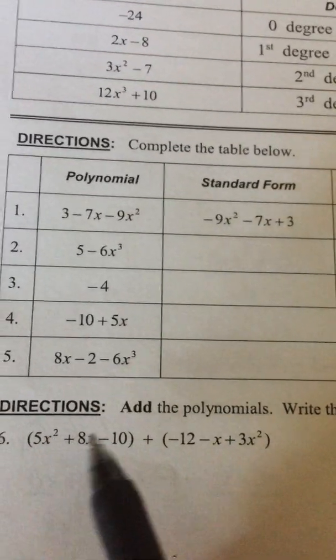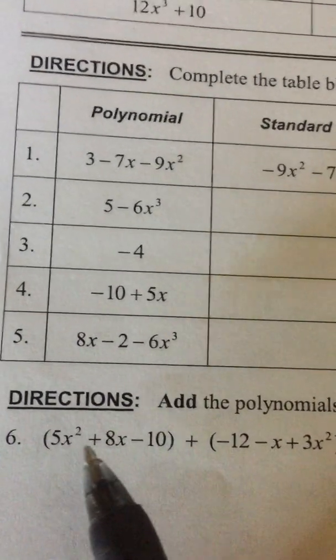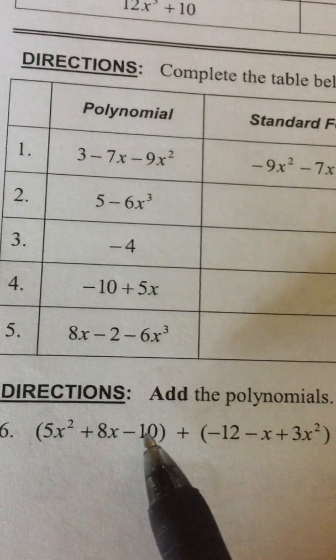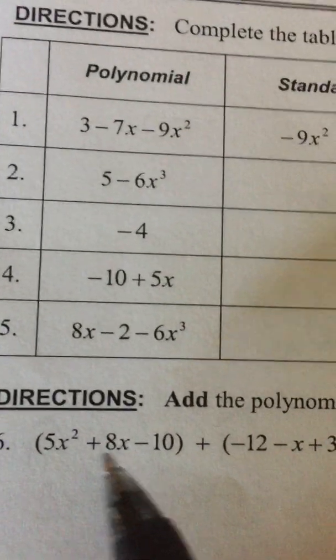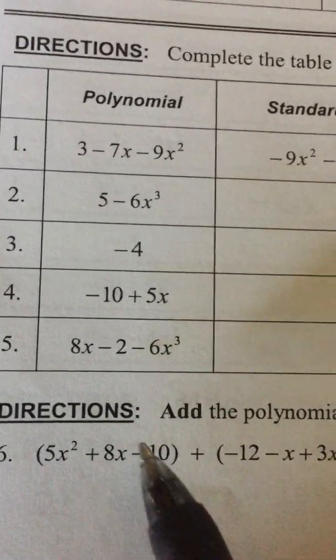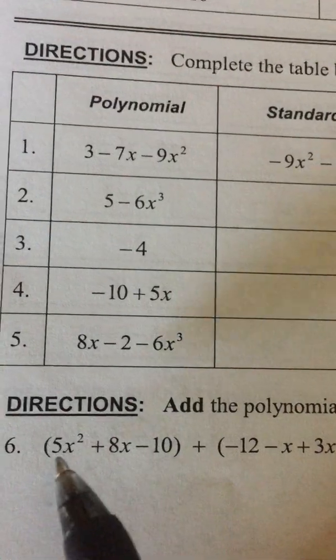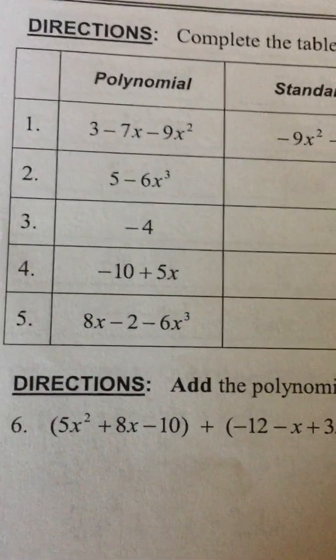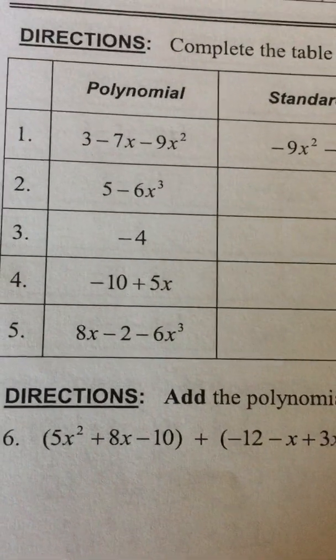So I always check, though, inside the parentheses first. I have an x squared, an x, and a 10. Are any of those like terms? Well, no, they're not. You may think the x squareds and the x's can go together, but they can't. X squareds go with x squareds, x's go with x's, and plain numbers go with plain numbers. So these are not like terms. They cannot go together.